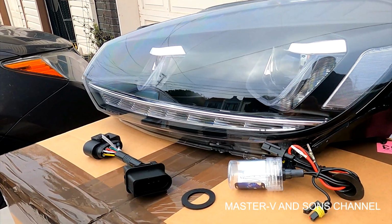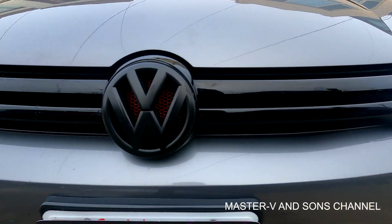In today's video, we're going to be installing some LED headlights on my mk6 Golf base model. We're going to be making the look a little bit sportier, so stay tuned for more videos about the Golf.